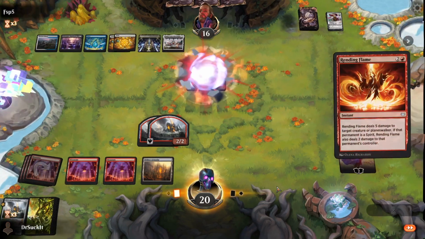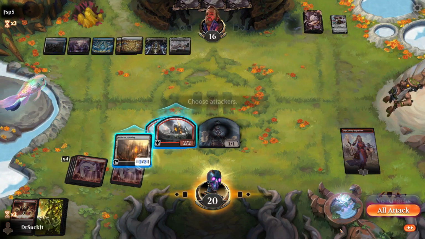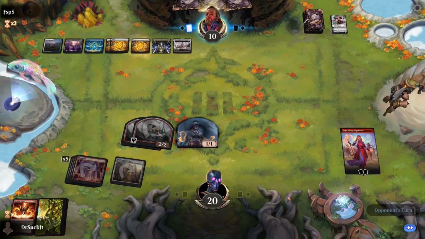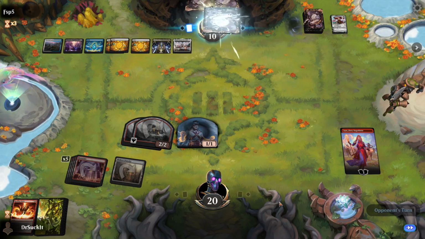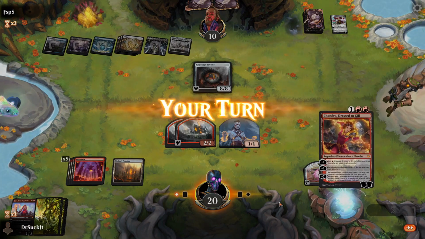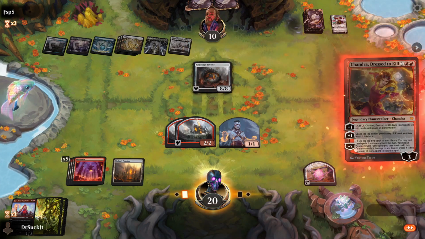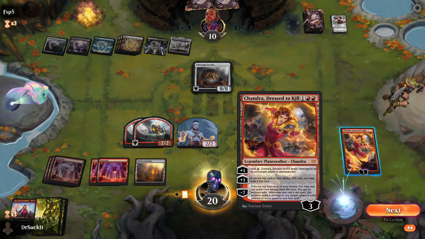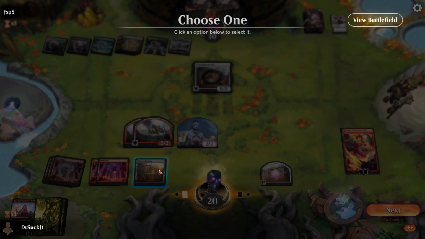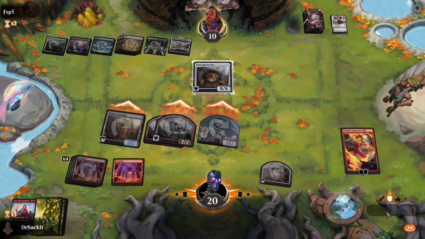Rending Flame. Let's rend that guy. And then Power Fist. I'll put out Mishra. All attack. Down to 10. That's not cool. I'm not really sure if I can get around this guy. It doesn't really matter. Let's just attack. Just gonna have to keep it up is the problem. I'm gonna kill one per turn.